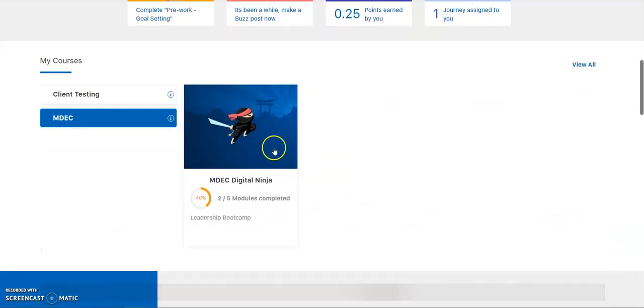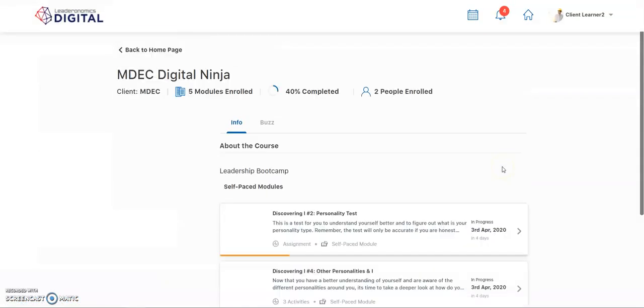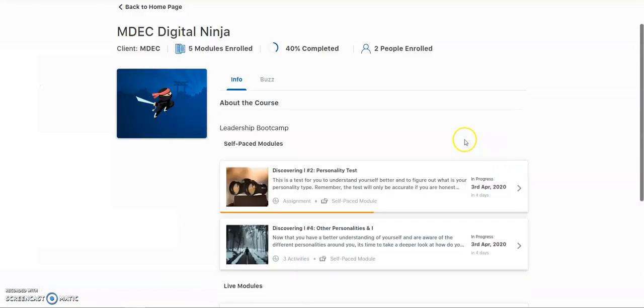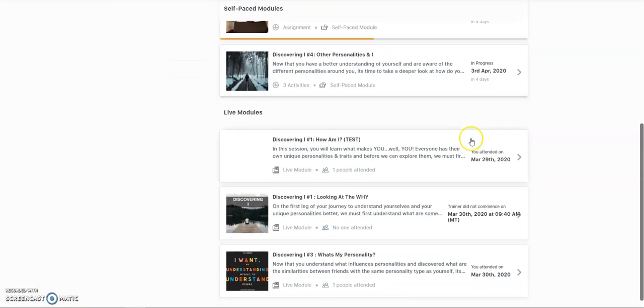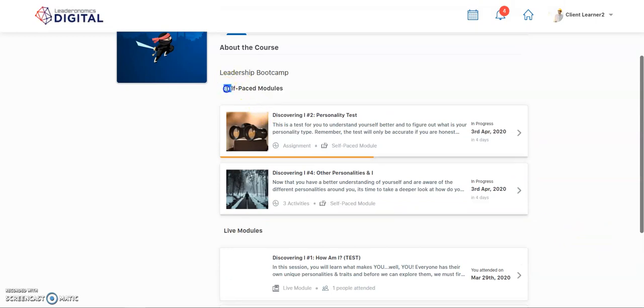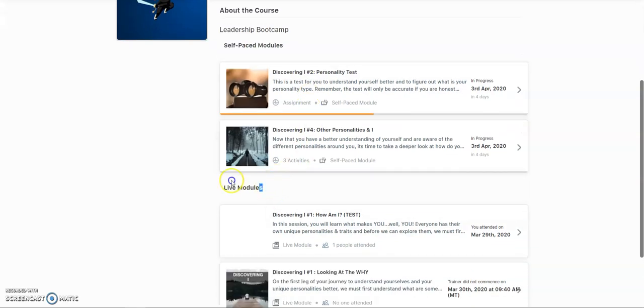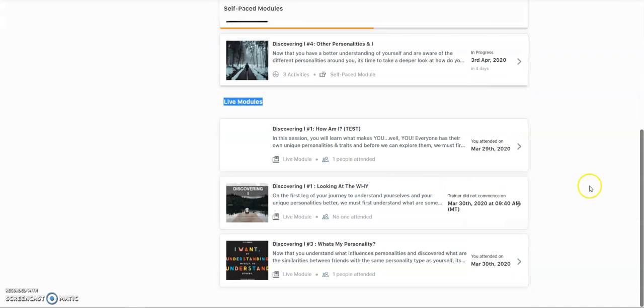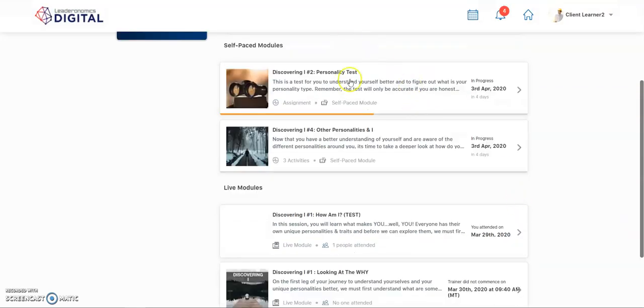Okay, so for example, your courses, if you click here, which is your leadership bootcamp, you'll be redirected to this page, and it's actually a summary of your whole camp and all of the things that have been assigned to you. For example, you can see the words here, self-paced modules. It's basically modules that you'll be doing on your own time. And 2 is live modules, which is sort of like a digital classroom that you'll enter. And don't worry, I will have 2 separate videos to explain to you how to go about these 2 modules.